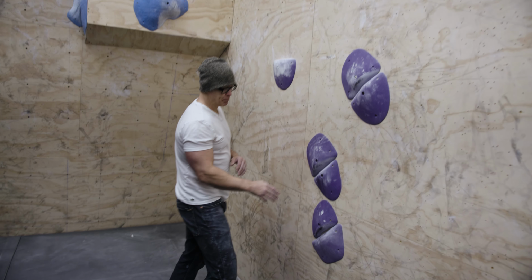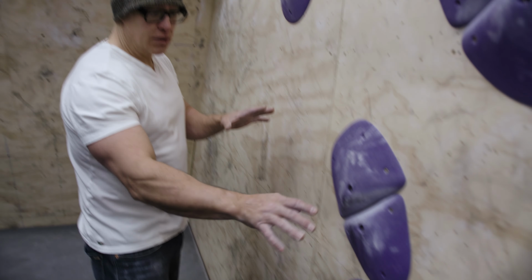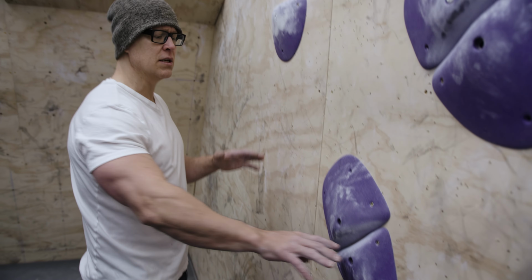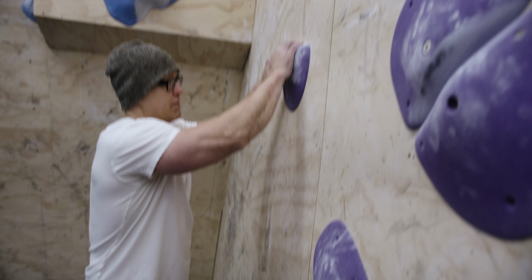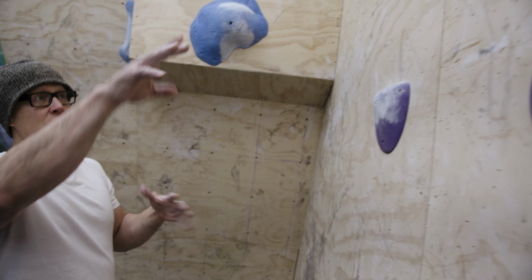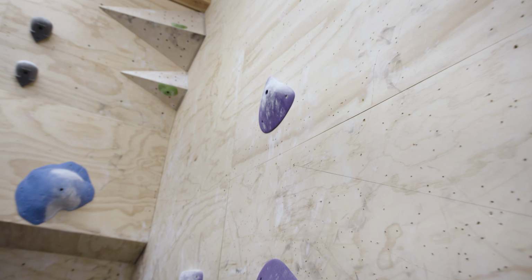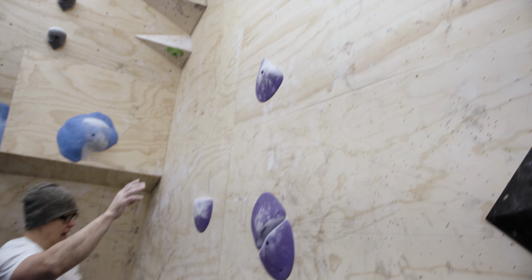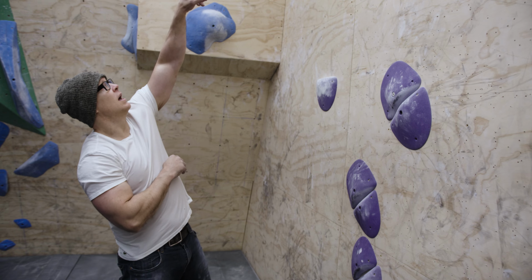So what I mean by that, leaving the footholds all the way blocked means they're technical. You can't just slap your foot on the wall and slide down until you hit it. That's obviously the easiest. This is a lot more precise. So if I'm gonna do that, I can go ahead and leave this all the way open. So my feet's more challenging, but I get the best out of this hold. In this tuning, the next one's also all the way open. So this move, it's really all just about the feet. So this move is to the most open, easiest version of that hold. And then you stand up, step through, step up, stand up, and pop to the top.